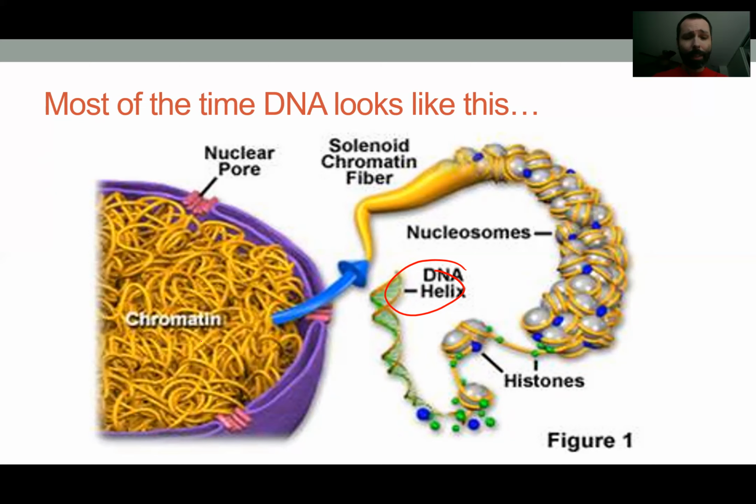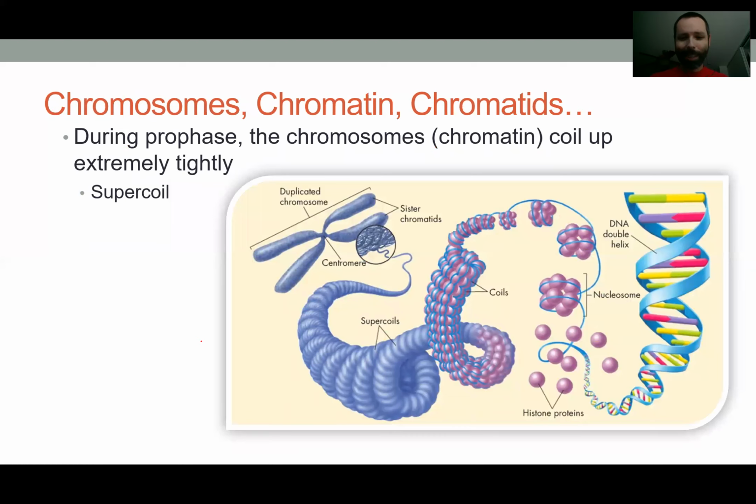But during prophase, the chromosomes need to condense. This picture shows a little bit more clearly that it starts to do this stuff called supercoiling. So basically, the DNA double helix is a coil, which then coils around the histones, which then coil around themselves, which then keep coiling and coiling until you get this really big, thick chromosome, right? And once they're really condensed, then you can actually see them because they're thick enough to be seen with the stain. You have to put a stain on the cells, and then you can see it.